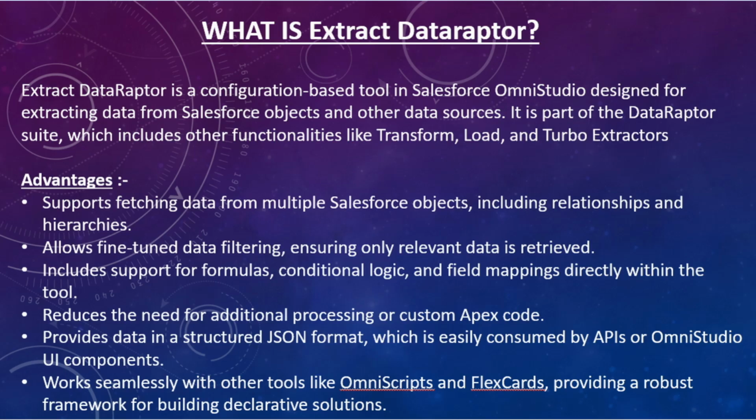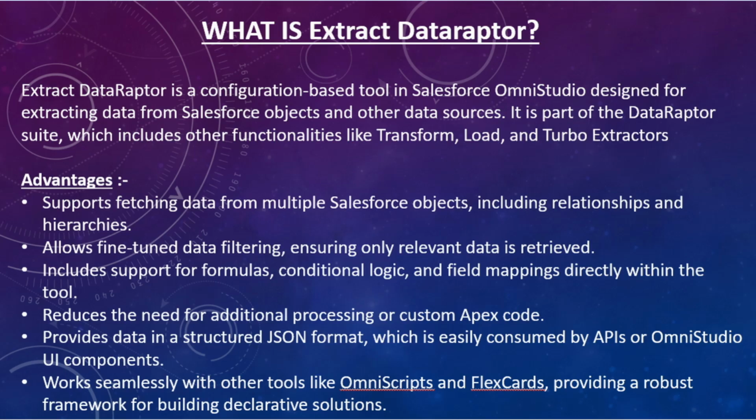Turbo extract and the normal extract have different functionalities, based on how much data you are trying to extract and from how many objects. On a difference level, turbo extract only supports one object at a time, where you select the fields, and then the output shows whatever fields you have selected and from which object.